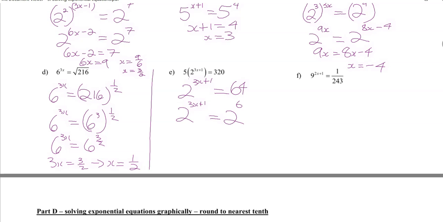Okay, no more expressions to evaluate here, right? Nothing like this, 3 to the 1/2, nothing like this. It's got to be expanded, which means we can set what equal to what? 3x plus 1 equals 6. Yeah, so subtract 1 from both sides and divide by 3. And x is 5/3.